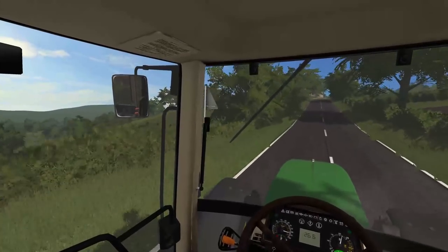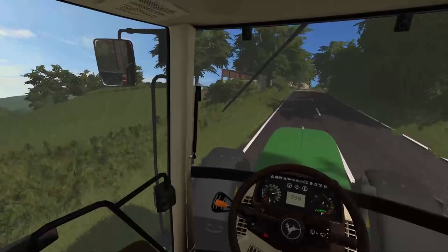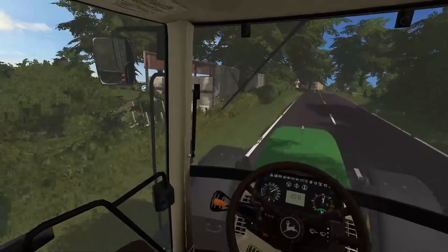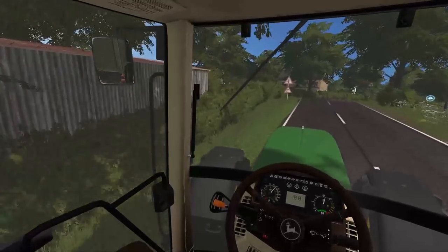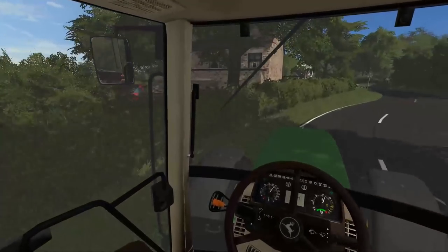But yeah, it's just nice to actually get the John Deere out here. We'll be carting grain with this shortly. We need to get the other trailer up to the yard as well at some point, so we can run two of these. But other than that, yeah, it doesn't really get to do a great deal of road work.